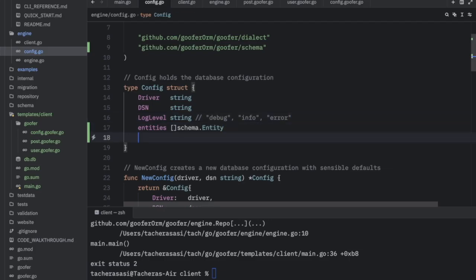I do register entity. Yep, this is what I want. Thank you. So I want this function to do something. Still not what I want.